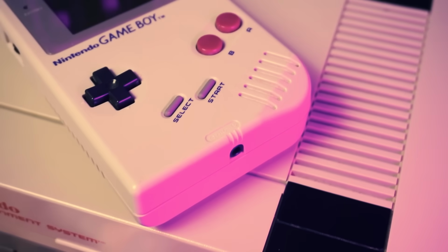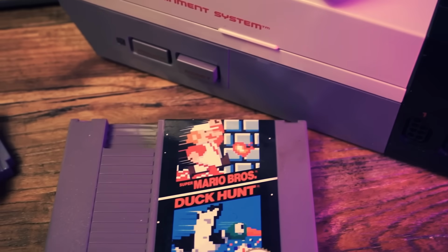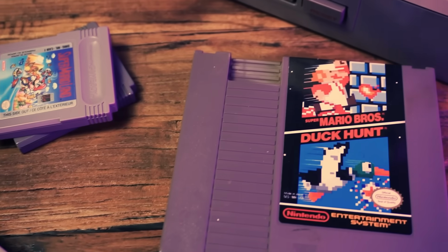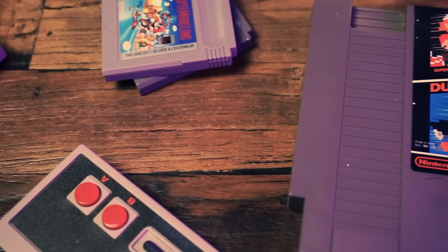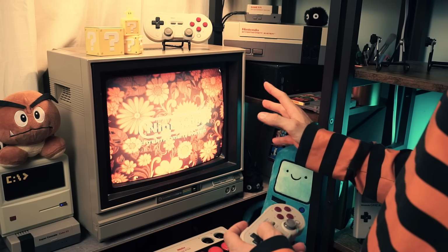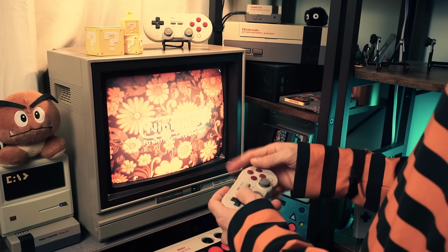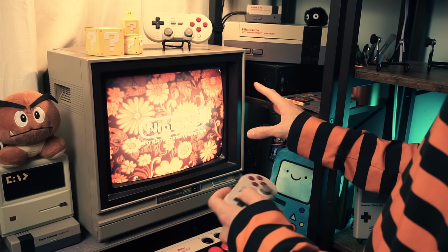We didn't have much money when I was growing up, but my mom knew how important games were to me, and she scrimped and saved to give me the gift of games. And it's because of her and because of games that I'm here before you today, sharing my love of the hobby with you. It's also probably the reason that I still live in Mom's basement, but that's not important. What's important is that games have been with me through thick and thin.